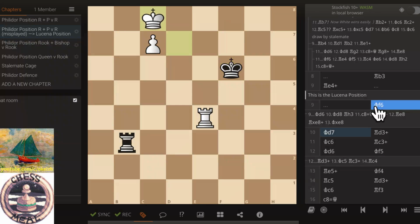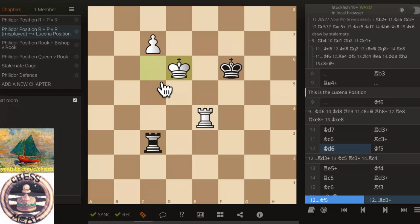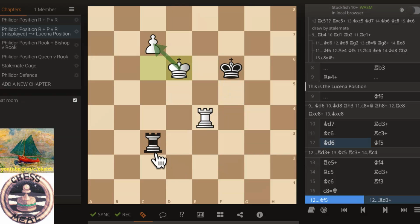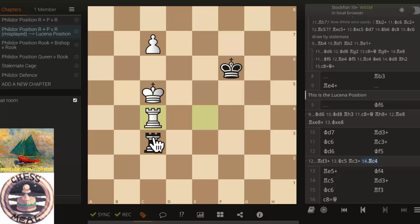And when the king is pushed away, then we come out. And you might think, oh, but now there's some checks. Check again. And because our rook is on the fourth rank, it can't block. But what we do is something very nice. We stay in control of the pawn so that if he checks again, we then do this. And if he checks again, we then form the bridge on the fourth rank. And the king is too far away to stop this pawn from queening.